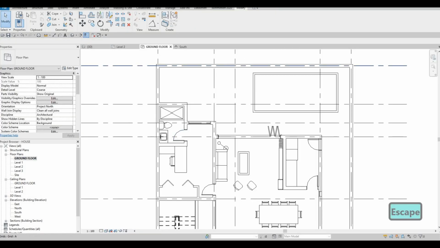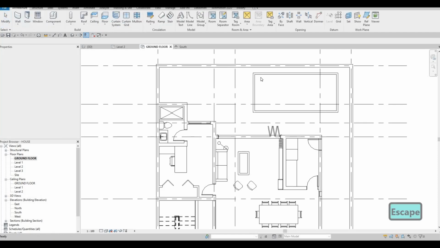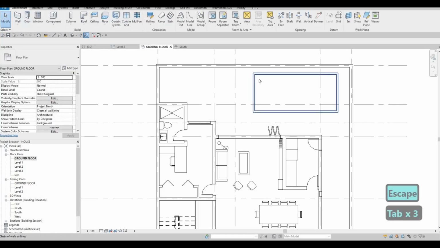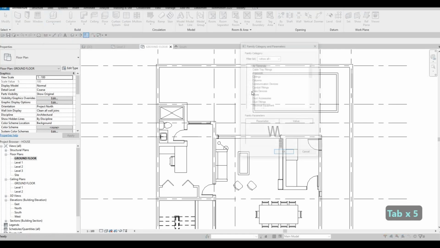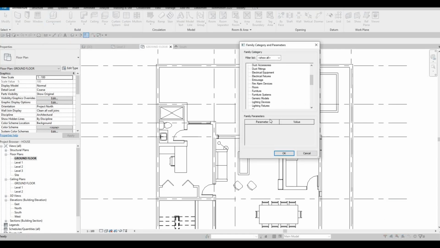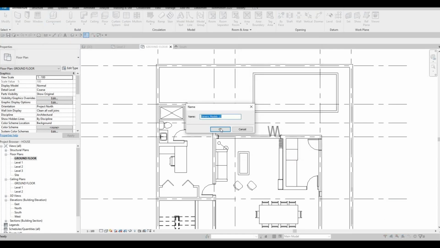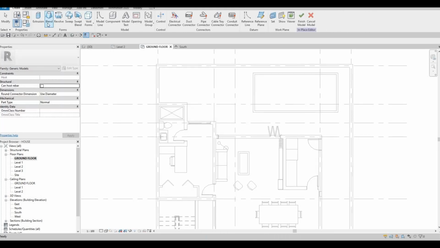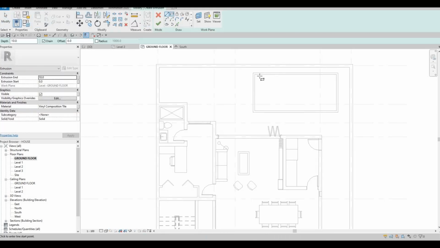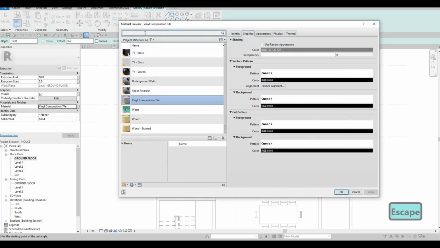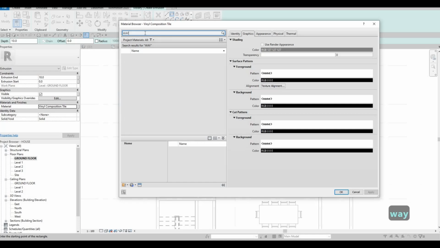After that, we could actually add the water as well. And then here another extrusion, and then select rectangle, and then here we just need to change the materials to water.